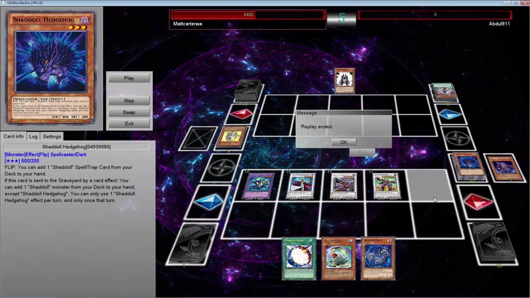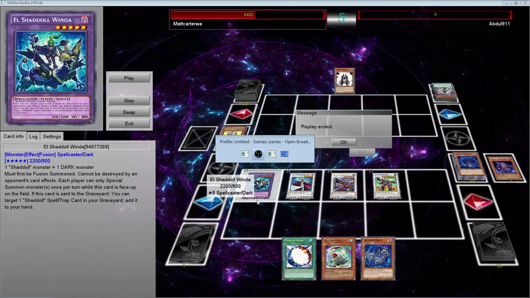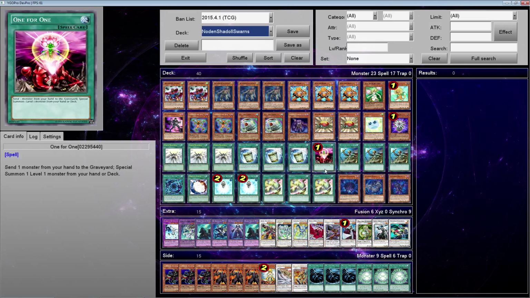And that's really it. The Flip-Flop Frog, again, it's just hilarious because it doesn't target. And most of this deck is a bunch of garbage that's used for synchroing, sure, whatever. But a set Flip-Flop Frog, nobody expects that. And nobody knows what it does anymore, so it's just hilarious. But yeah, so back to the deck. This is the deck. It is fun.